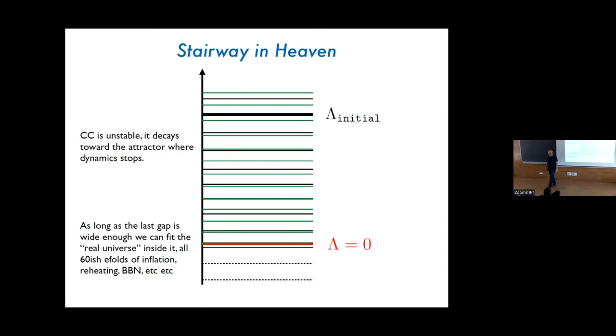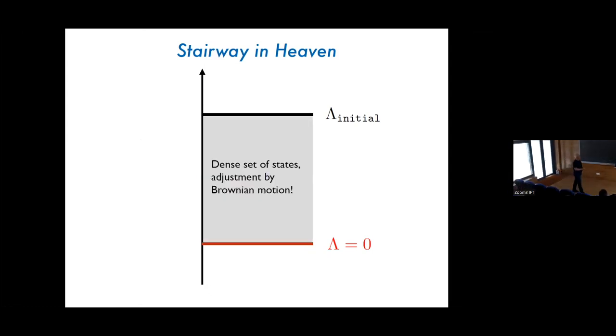Moreover, I will show you how lambda equal to zero is in fact a dynamical attractor. You get to it, and if you can occasionally get negative values, these universes die. And so, in fact, what happens is that this is an accumulation point, a quantum accumulation point. The idea is that this decay, utilizing this jumping between the different towers, actually goes through the relaxation through a dense set of states by basically Brownian drift, quantum mechanical Brownian drift, in mutually large steps, but by utilizing different towers, producing values which can come arbitrarily close to zero.